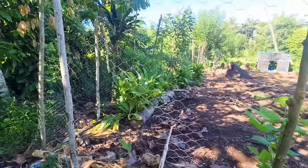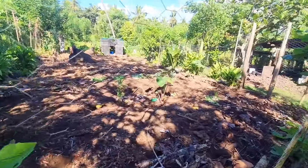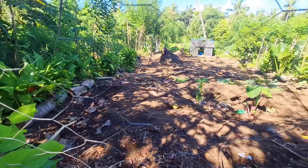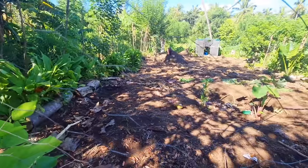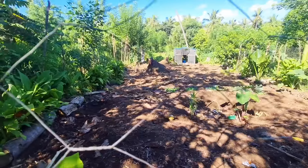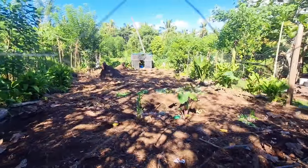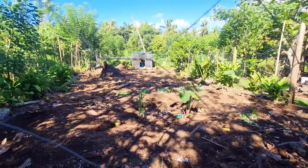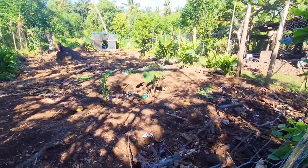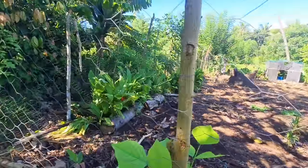So this is the farmer's chicken farm, and he mentions that occasionally he will plant some vegetables in here, but actually the chickens help till the soil. So he's got cabbages, he's just finished pak choy, but he's got cucumbers in there, and once he's finished planting veggies, then he'll let the chickens go back into the fencing, and then they'll do a bit of weeding, eating the grass, also insects and stuff. It's pretty good. I like that method.